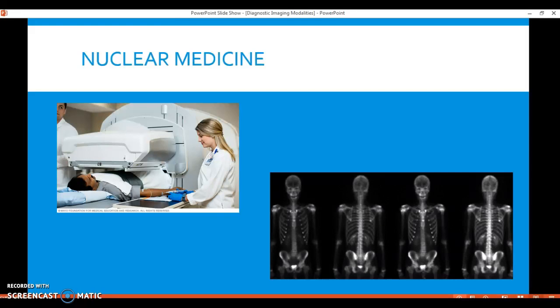So again, the patient is injected. There is a wait time associated with the bone scan because we want the bones to accept that radiation and the phosphates associated with it. So the patient would come in, get the injection, wait 3 hours, and then come back for the pictures you see here. The bone scan helps the radiologist to see where bone tissue is being destroyed or rebuilt.